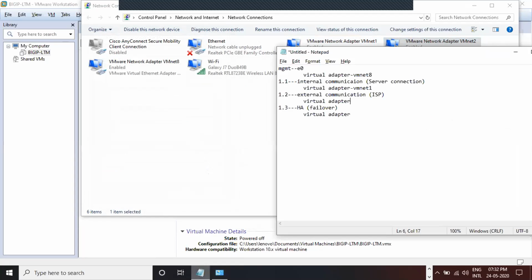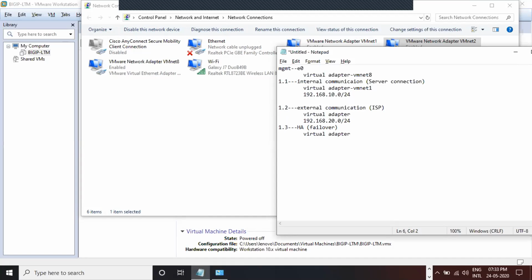So right now for this 1.1, we are using 192.168.10.1 with /24. And this other interface has a connection to the switch that has the 20.1 subnet. That 20.1 address is not the real address of the F5 device, so I can configure any address belonging to the same subnet.